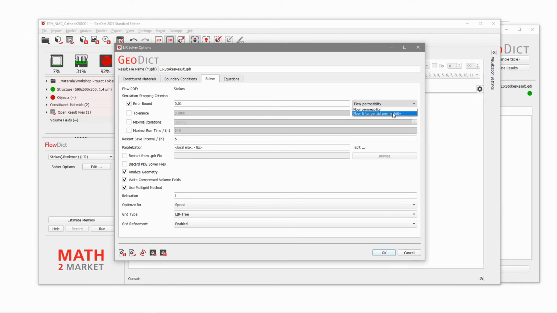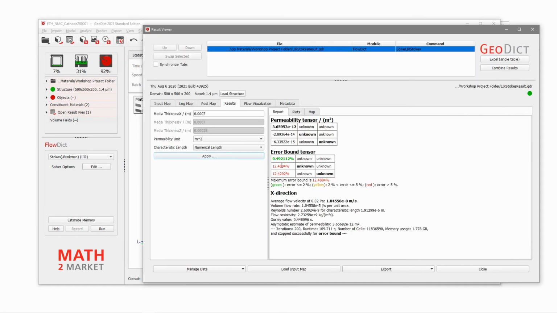And if you also select flow in tangential permeability, then the error bound is also checked for the tangential sides, and then it will get smaller here, but it will perhaps take longer to solve. So just so you don't wonder why they are such large red numbers. You can make them green, but you just need a little bit more time.